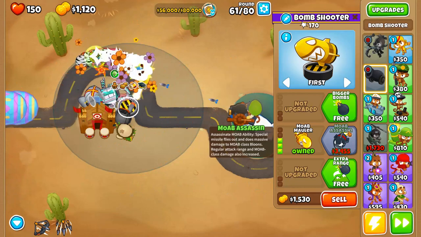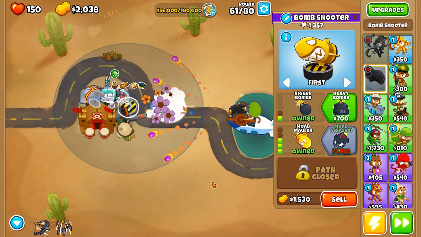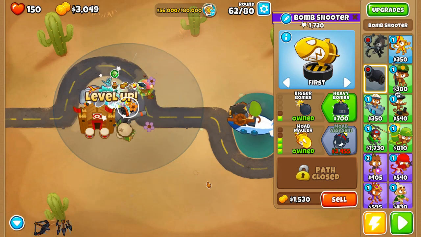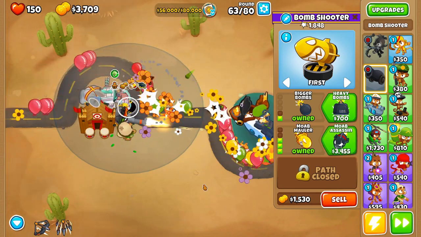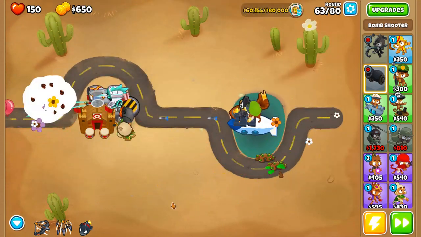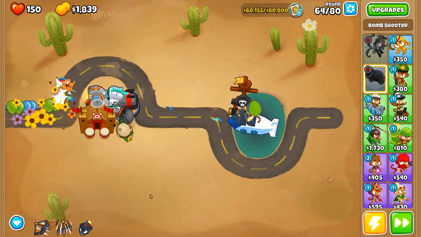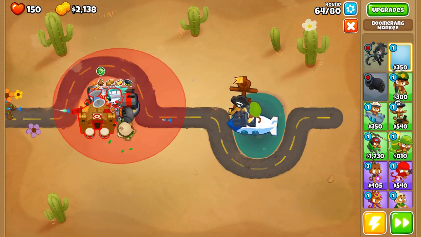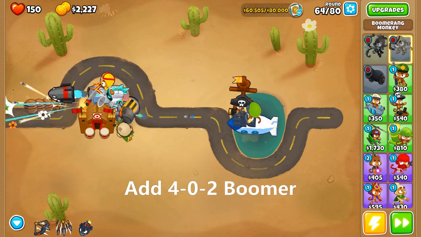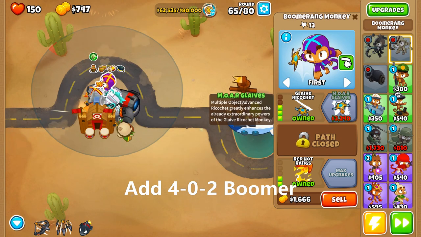Then I want to upgrade it to 040, or to 140, I've already upgraded the top path, and then to 240, so eventually to 240. I'll go ahead and add another boomerang in range of my village. And so I'll give it longer range, good hot rings. And then I'll upgrade it to more glaives as well.